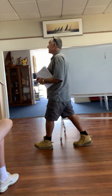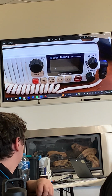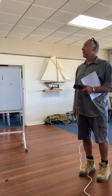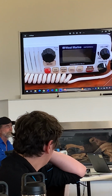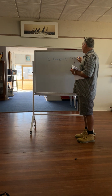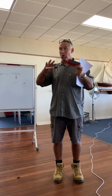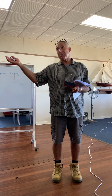All right, next one. Across here we've got a big round button that we can turn, which adjusts the different channels that we have on a VHF radio, and we'll learn what they are in a bit. We've got a red button underneath the big button that says 16-9. This is what we call a dual watch button. Dual watch allows us to monitor channel 16. Channel 16 on our VHF radio is our emergency and calling frequency. Every single boat out there at sea has their radio turned to channel 16. All of us. Rule 5, keeping a good lookout. We're all on channel 16. If I wanted to call Wayne, I'd call him on 16 because that's where he is. But I won't be chatting to him on 16 because I'm going to be blocking out everyone else's radio call.